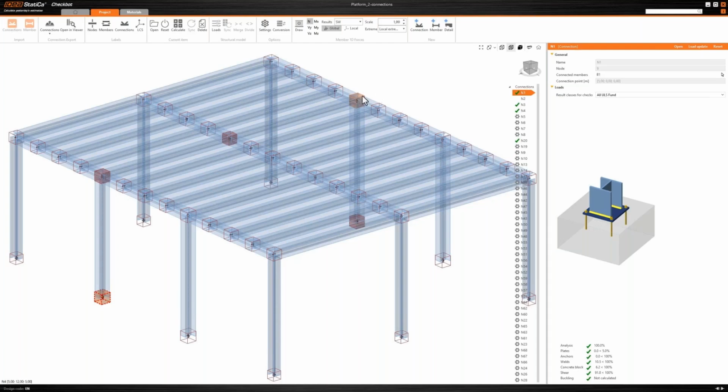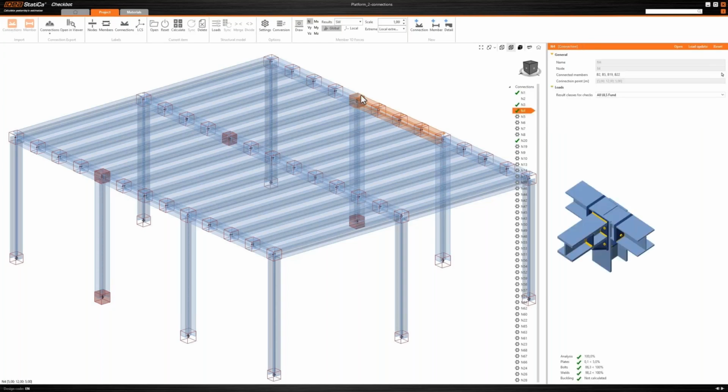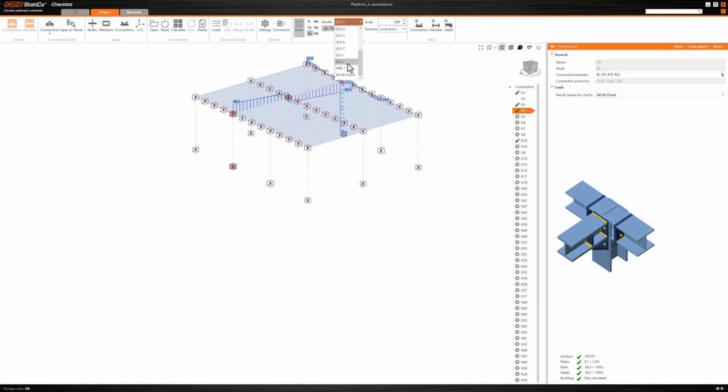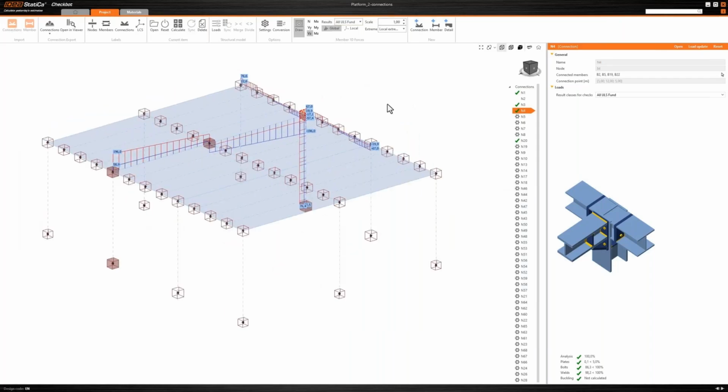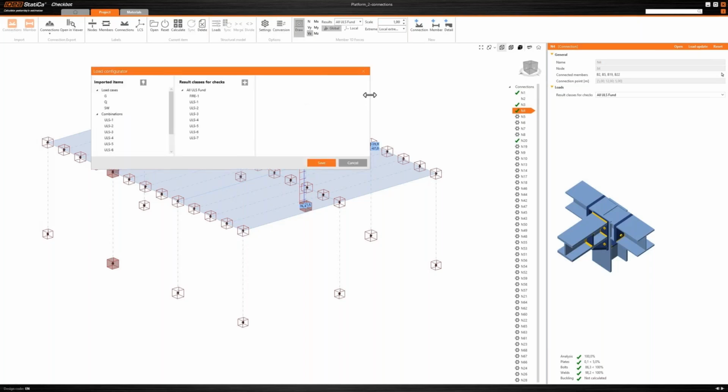So let's pick a node, and by picking the node, we can visualize moment diagrams or shear force diagrams for any load case that was imported. Let's move, for example, to the variable load case or any combination. Or we can even display a group of combinations, an envelope, and this is the reason that we now see two diagram values, a minimum and a maximum one at the same time. I will move to the loads dialog to see the imported combinations for both fire design and the ultimate limit state.